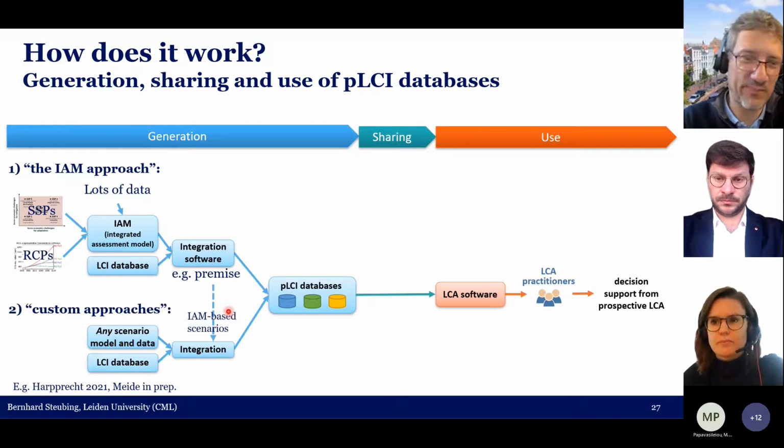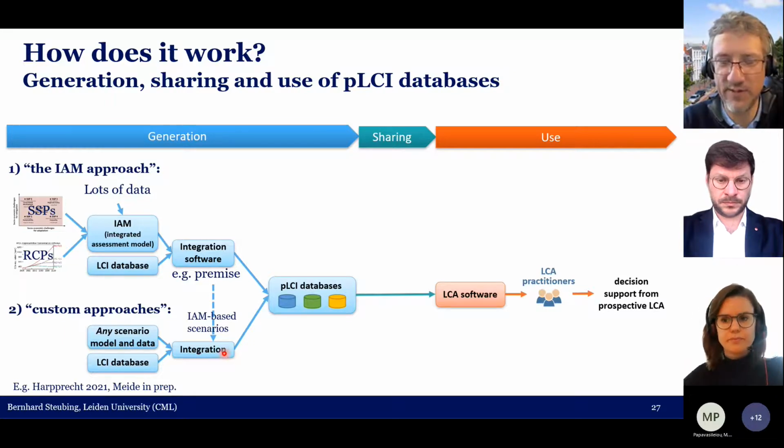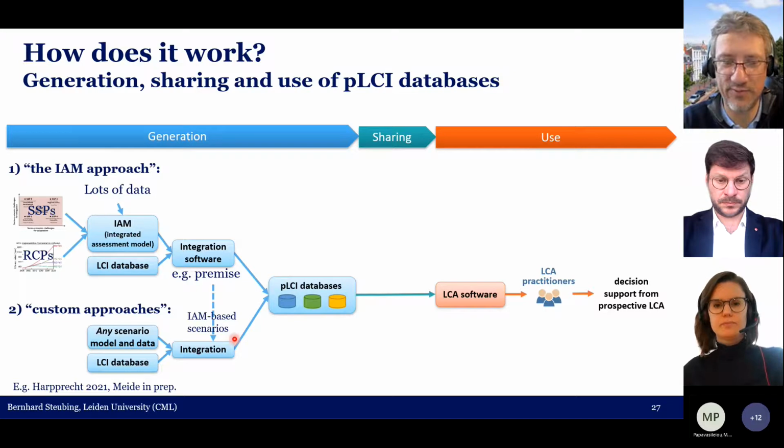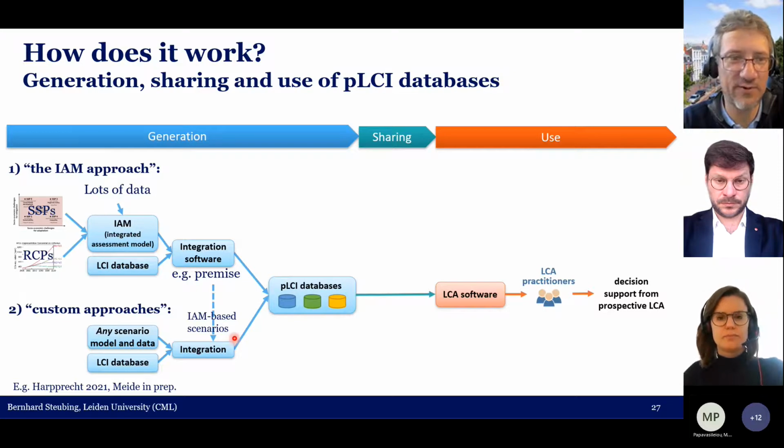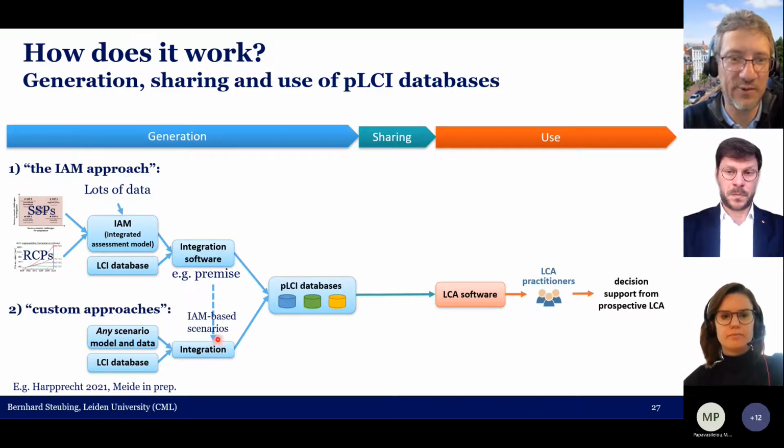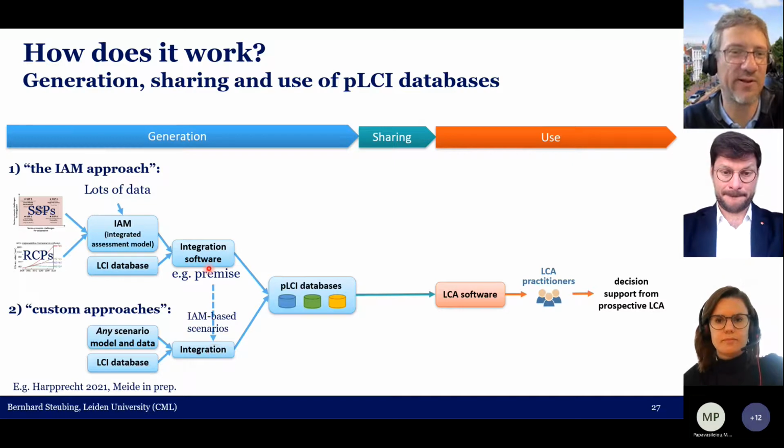Of course, we don't want to miss out on what has already been developed from the IAMs. So when using custom data, it should be best practice to still align with the overall storylines of the SSPs, for example, and to see how this can be developed in the best way so that it fits with, for example, future electricity backgrounds that are available already.